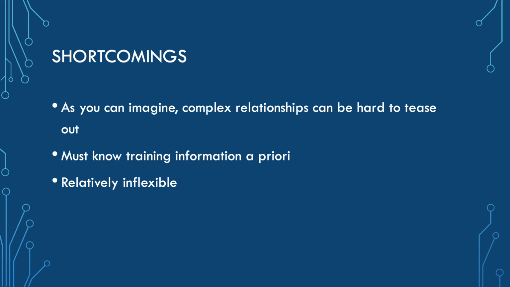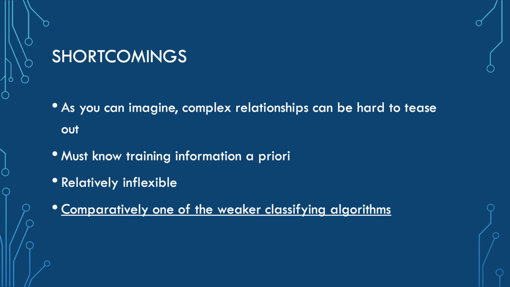Next, the algorithm is relatively inflexible. While certainly you can update and adjust your training data so that the model has different information to base its probabilities off of, and you certainly can change the features in which you calculate probabilities from, this is pretty much set in stone once you set the Excel sheet with all of your information on it. Lastly, of the other algorithms that we're going to talk about later in this class, the naive Bayes algorithm is comparably one of the weaker classifying algorithms for the reasons described above. Hopefully, this makes a bit of intuitive sense as well.